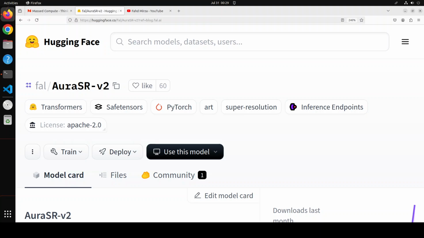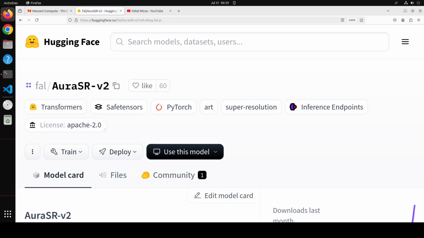Also, they have made one final improvement to address seams during inference. Seams occur because the inference uses non-overlapping tiles. For some images, the seams are not noticeable, but for many, it is a big problem. And that is where they have upgraded their inference library, Aura, which we will also install and you will see it. And that is where they have included a new inference method, which we will use, which is called upscale 4x overlap, which performs inference twice with overlapping tiles and averages the result to improve seams, and you will see the results.